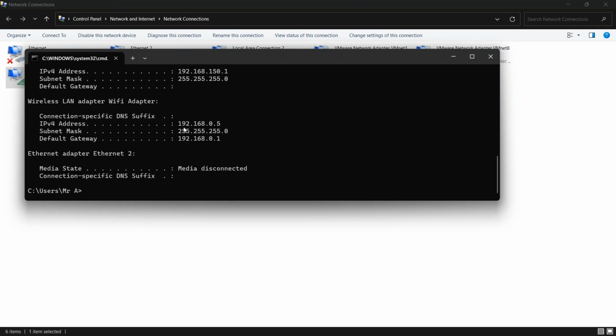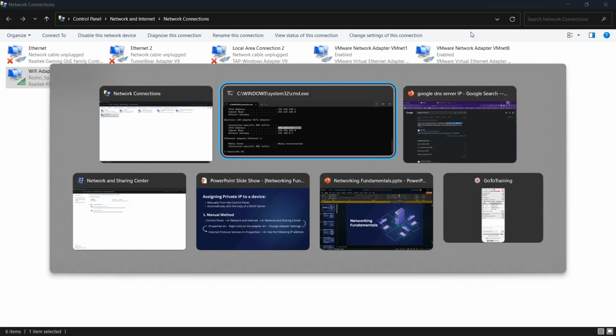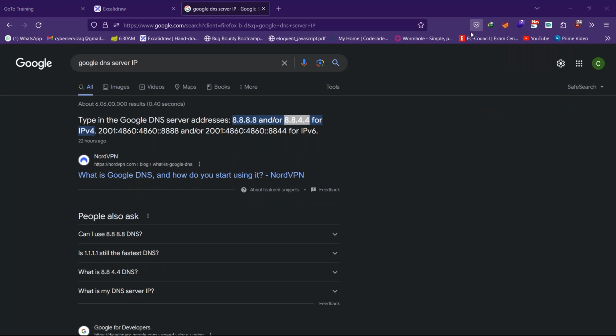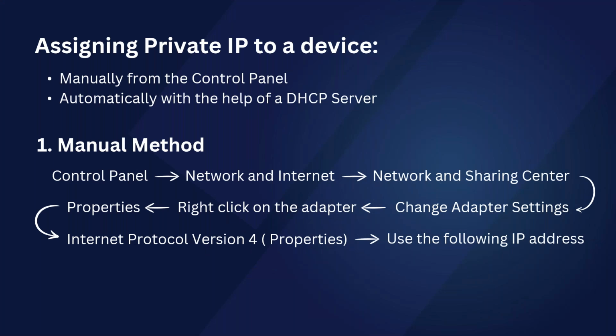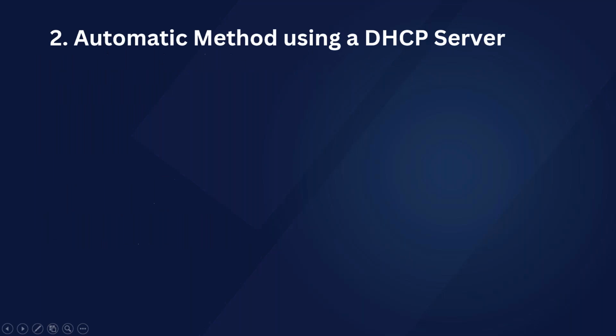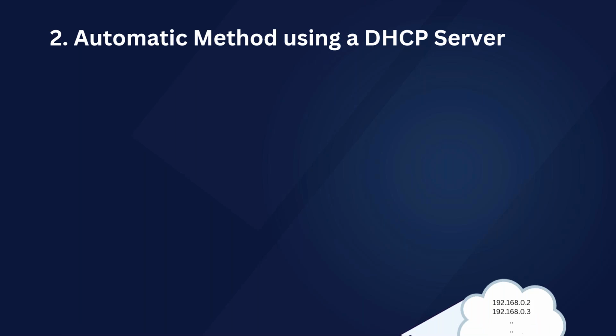But now the question is, what is this DHCP server? How are we getting this IP 192.168.0.5? Let's talk about that. So when you talk about DHCP, it stands for Dynamic Host Configuration Protocol. Okay, from the name itself, you can figure out it is used to dynamically or automatically configure an IP address to every host in the network. Okay, and that is done with something called a DORA process.